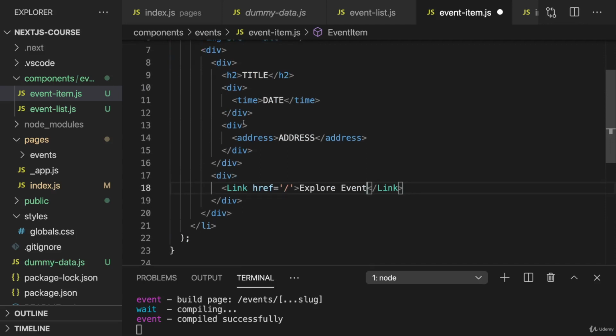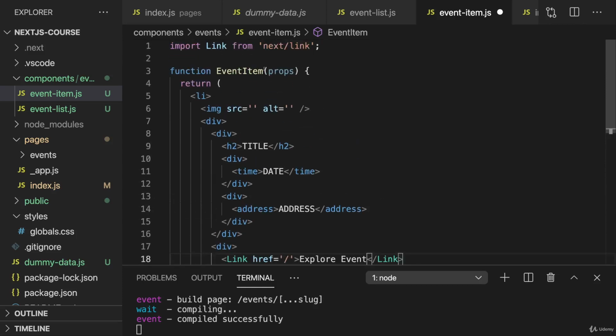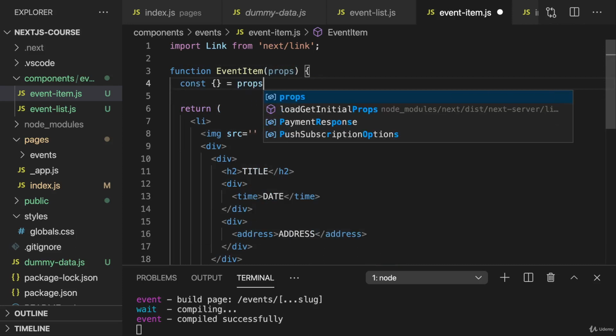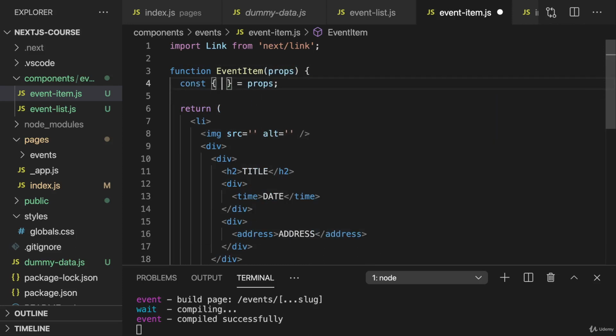That's the general markup, the general HTML code which I want to use. Now, of course, it's lacking the concrete data though. So for this, we're getting props because that data should be passed in from outside. And I'll again use object destructuring to pull out that data from the props. And I do expect that we get a title, that we get an image, that we get the date and a location and an ID. Of course, we could also just expect one event prop and pull out the data from there, but I expect multiple props here. You can, of course, expect whichever props you want. So now we got that, and now here, for example, we can output the title constant here, which we get from props.